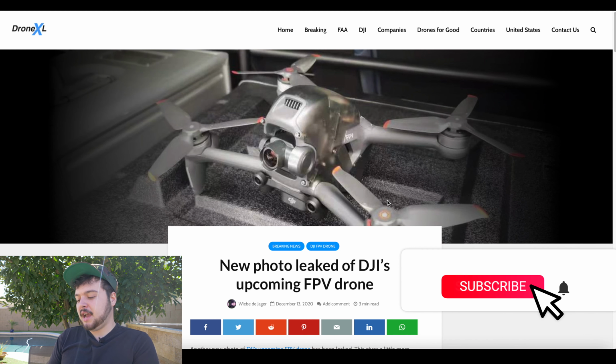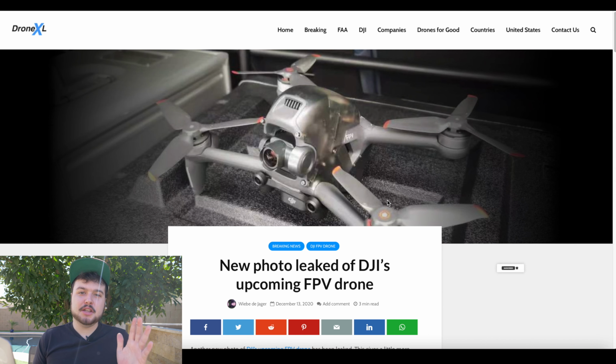But let's get into the actual topic. So we're talking about the DJI FPV drone. The DJI FPV drone is going to be a whole new category of drone for DJI. In the past, they've been focused on these basic quadcopters that go slow for the most part and shoot cinematic video, cinematic photos. They've been a really big photo and video company. And for a long time, FPVs weren't embraced by them as much. Then they created an FPV system that you could use to build your own FPV. So that's when they first started to dabble in it. But now they're creating a whole entire FPV drone that's going to shoot cinematic 4K video.